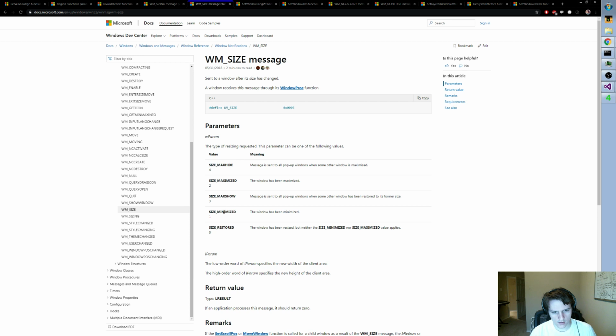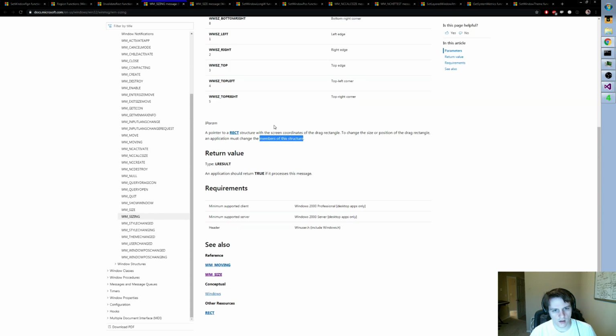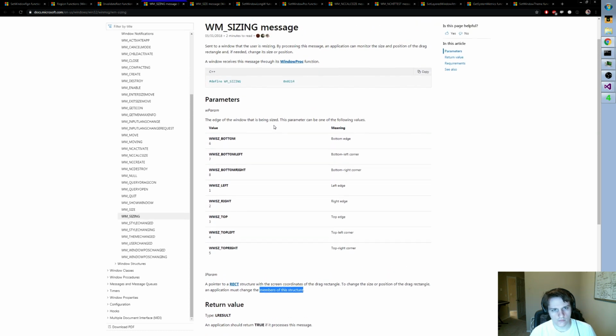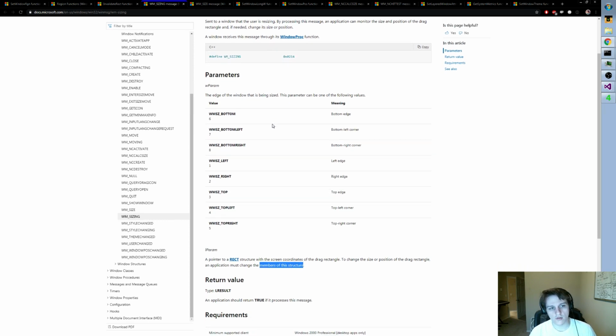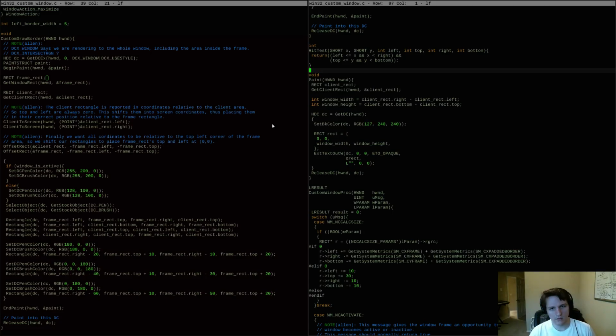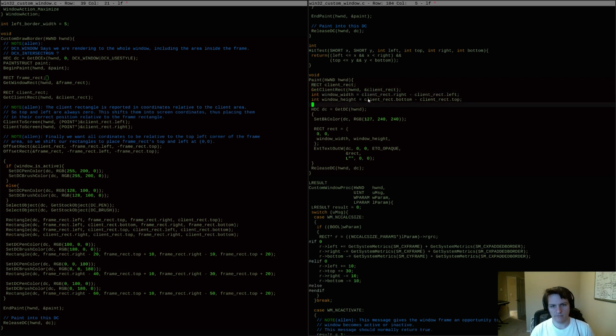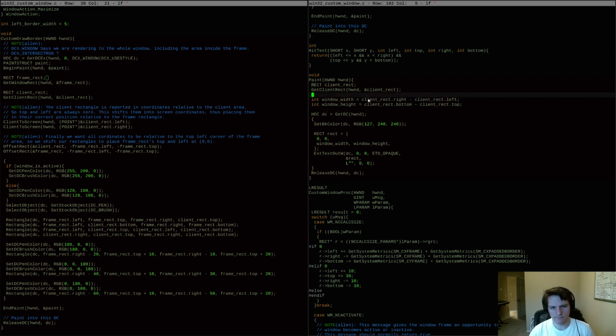Maximize, max show, minimize, restored. No, this can't be right, because this only happens on those cases. It doesn't happen like this. But how do I get the window frame and the... Well, the window frame and the client vector are the same thing. If the window frame is correct, then I should be fine. Right? It's a little frustrating that this doesn't update during resizing, but let's try to make a version that works here.